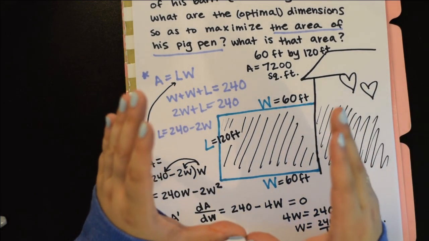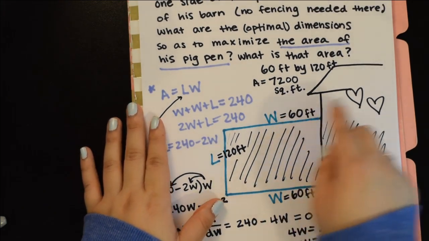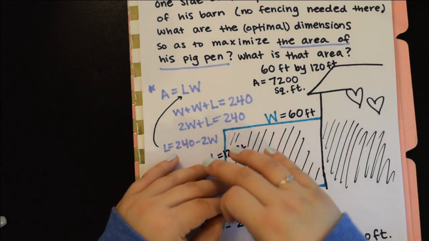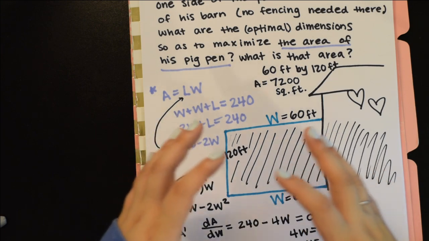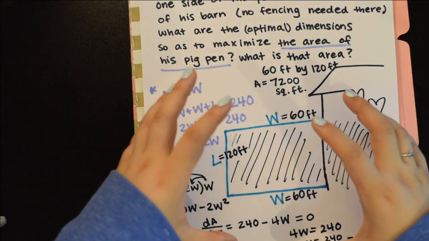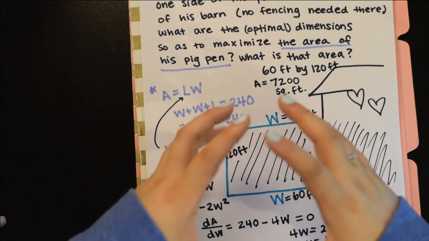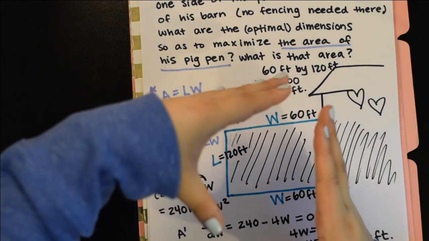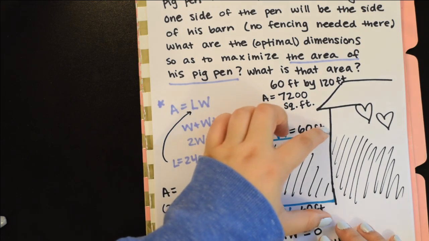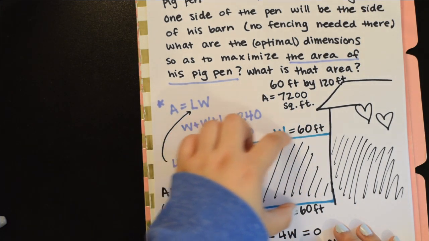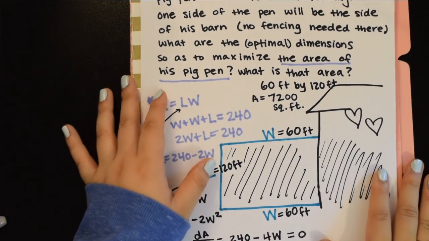A lot of times, like what's the optimal volume, it looks like an actual cube depending on the question, or some kind of scaling of the sides that make it look like it would be a cube. If you have a set constraint of something like perimeter, if you increase one you're decreasing the other. So you're trying to find that middle ground of increasing and decreasing so that your area ends up being maximized. A lot of time that ends up being like the middle ground of a square or a cube.